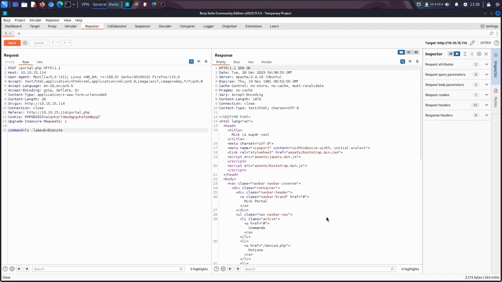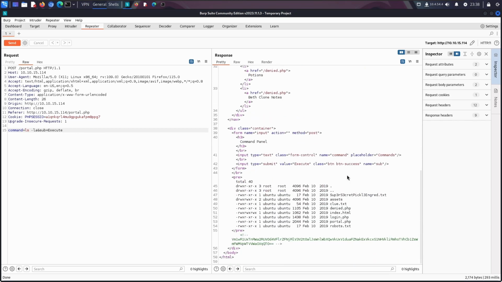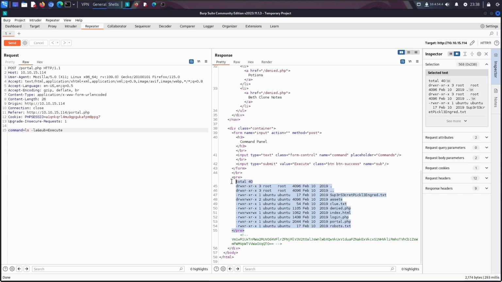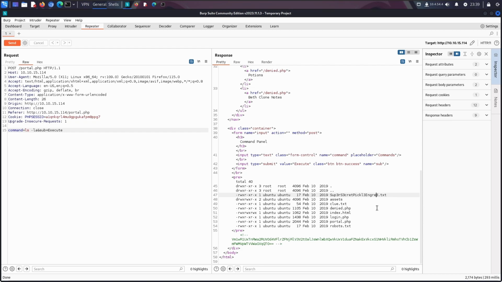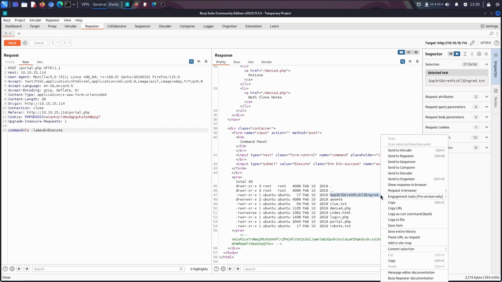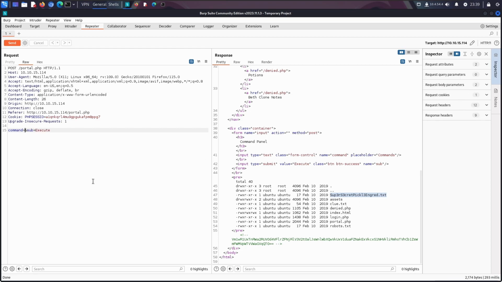Look, we have some nice command execution already through here. So we've got a clue.txt, and a super secret pickle ingredient.txt, which I'm guessing is going to be our first ingredient.